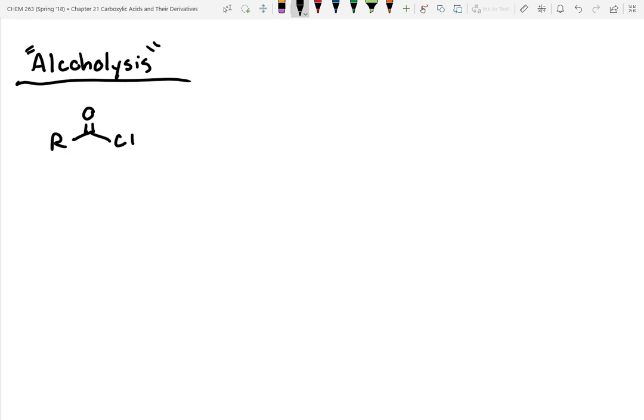All right, and with these reactions, same thing. You've got a really, really good electrophile. You've got your alcohol floating around, and typically these ones are run using pyridine to soak up any of the excess acid and to facilitate proton transfers. And you can imagine you're going to swap out that halogen for your new alcohol group.